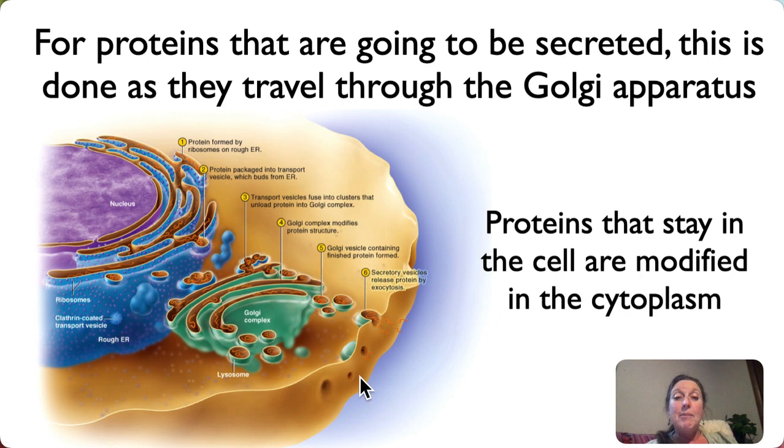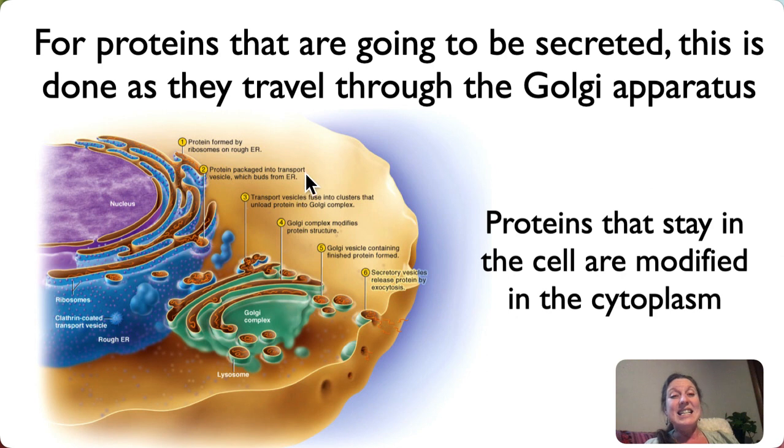All of this happens for proteins that are going to be secreted to the outside of the cell. They're made on the ribosomes in the rough ER, and they travel in vesicles which fuse with the Golgi. The Golgi has proteins to help them fold and maybe attach some carbohydrate groups, and they move in vesicles from one to the next until they end up in a vesicle that goes to the plasma membrane, fuses with the plasma membrane, and releases the protein out to the outside of the cell.